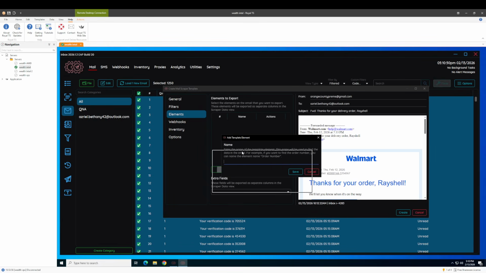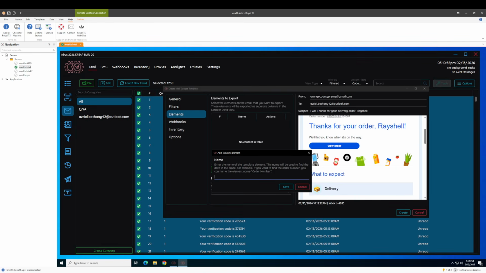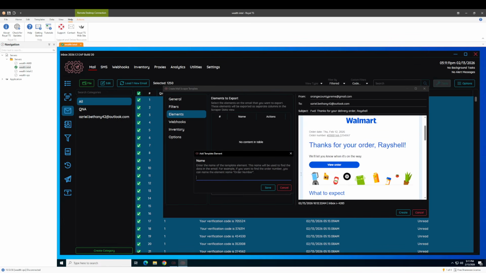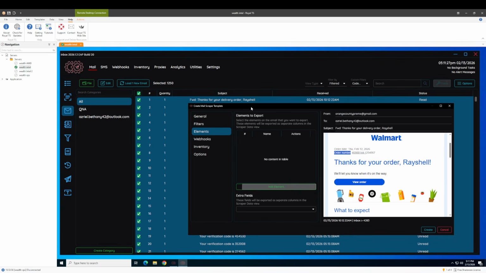The way AI scraper templates work is you're writing a prompt that tells ChatGPT what to look for in your email. So if it's a weird email format, like I said, Supreme and even Walmart, sometimes regular scrapers won't work, but AI scrapers do. So all you're going to do differently is instead of clicking order number here to select the element, you're just going to type order number. And ChatGPT is going to look for the order number. Oh, there it is. And so it will be able to find it and select it.